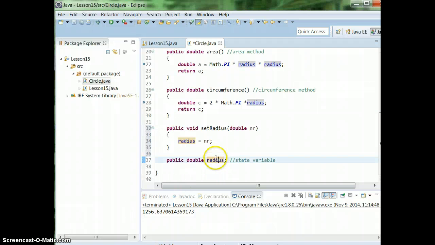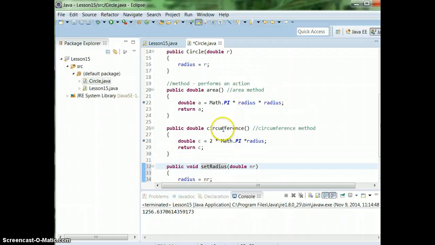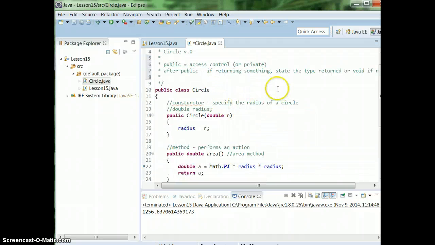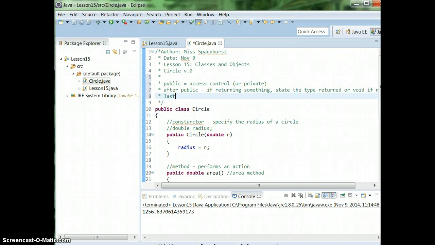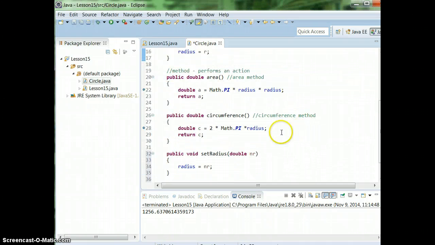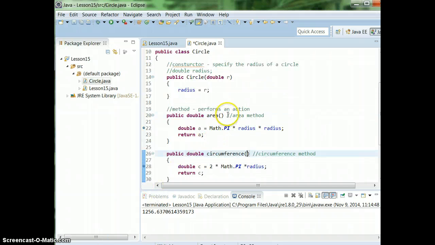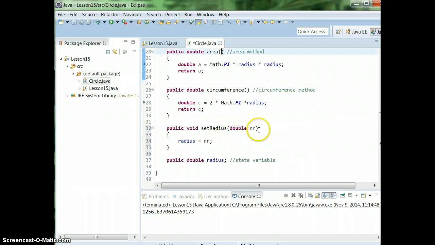And then the next part is the name of the method. So set radius is the name of that method, circumference is the name of that method, area is the name of that method. So then name of method, so then you know what to call on in your other program. And then at the end, we need a space. So we put the open and close parentheses here because it's a method. Now this one sets the method right here in that space, so NR for new radius. But you notice we didn't put anything in area or in circumference, but we need them there. What goes in the parentheses is parameters, and since we've already set parameters within the program, we don't need to set them here in the parentheses. But we did set them here.